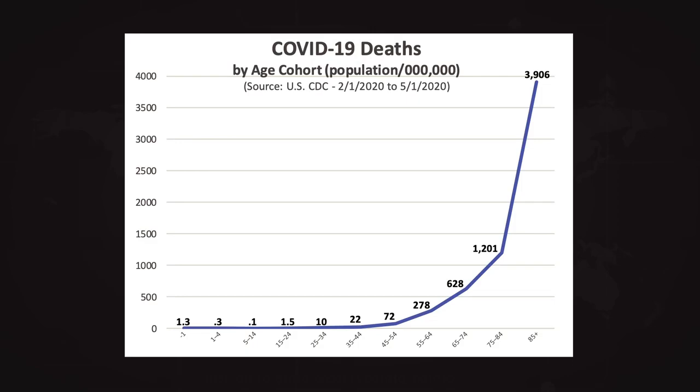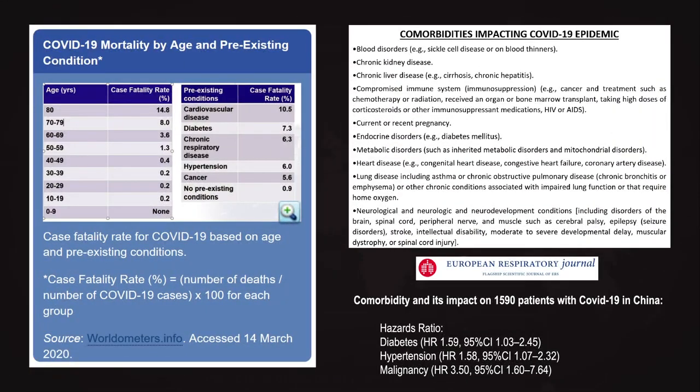In other words, the chance of death for anyone under 70 who doesn't have a pre-existing comorbidity is extremely low. And what are COVID-19 comorbidities? Well, first, comorbidity is just a chronic disease or condition that a patient has in addition to being infected with the COVID-19 virus. For example, diabetes, hypertension, and cancer are three comorbidities that have proven to be especially dangerous when paired with COVID-19 infections. The fact that the affected population, the elderly and those with serious comorbidities, is such a narrow segment of the population should present us with an amazing opportunity to combat the disease, but it appears that nearly all the experts have missed it.